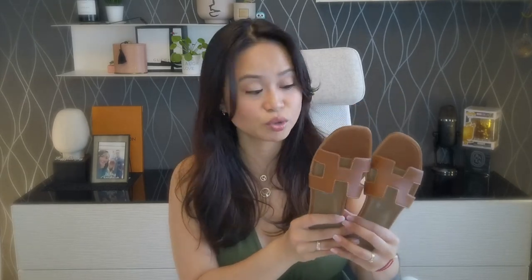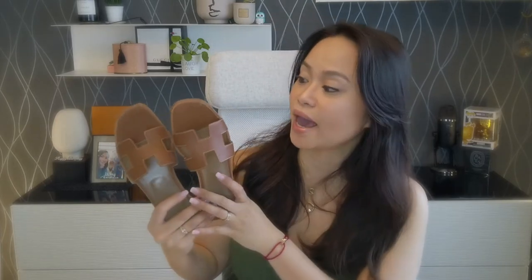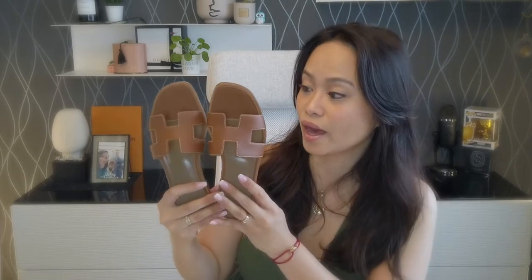Just for a comparison, it's actually the same size as my Gucci Princeton loafers — I also have a size 35 and a half in those. So that's good to know: with the Hermès Orange Sandals, it's the same sizing as the Gucci Princetons. I tried them in the boutique and was quite satisfied — it wasn't snug at all, it felt really normal. Just to let you know, I do have very narrow feet and it was really perfect when I tried them.